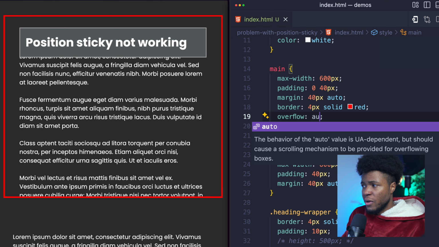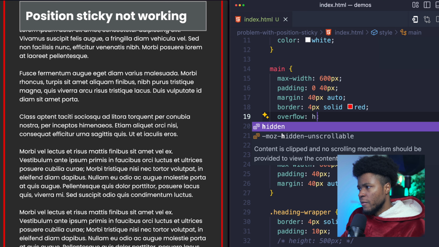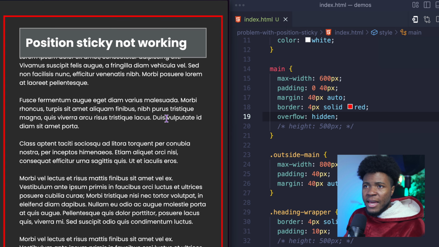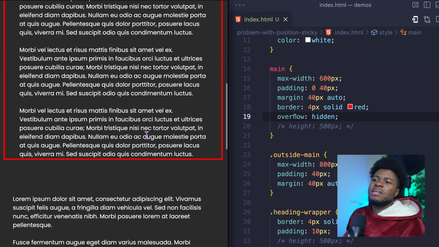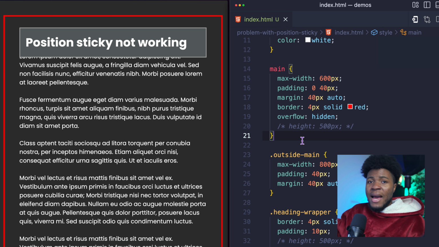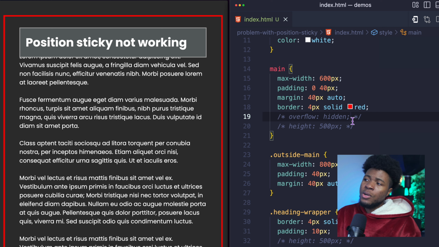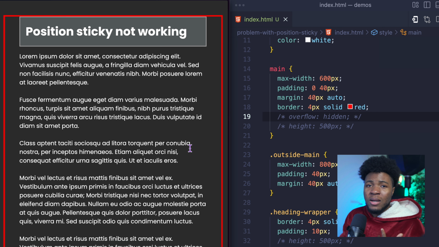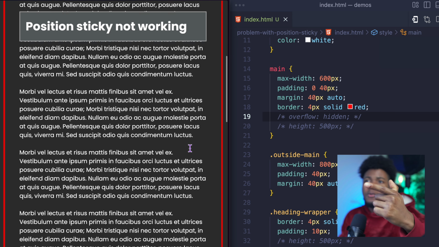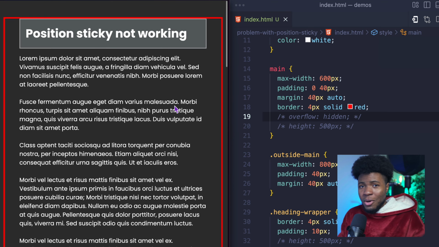Like I said, if you use overflow auto, let me remove this height of 500 pixels. You can see it's the same thing. If you use overflow hidden, even though you don't even specify a height, it creates another scrolling context so it doesn't stick to the viewport. So the solution to this is to ensure that none of the ancestor elements of that particular element has its own scrolling context. By removing overflow hidden, it removes the scrolling context for main, and so the nearest scrolling context becomes the viewport or the body, and now this can stick to the top of that viewport until we are done with main, because main is still the nearest block level element.